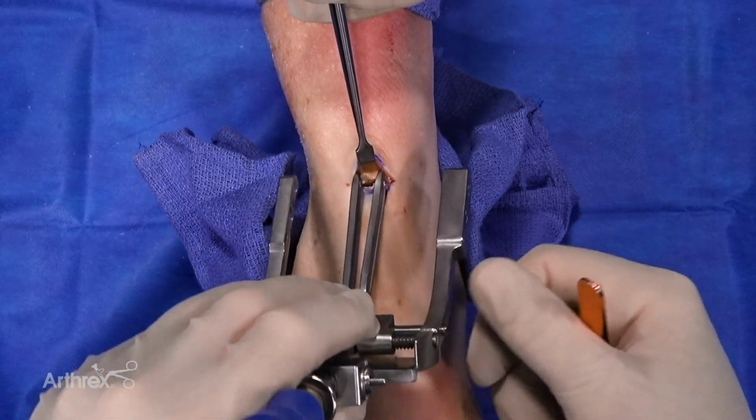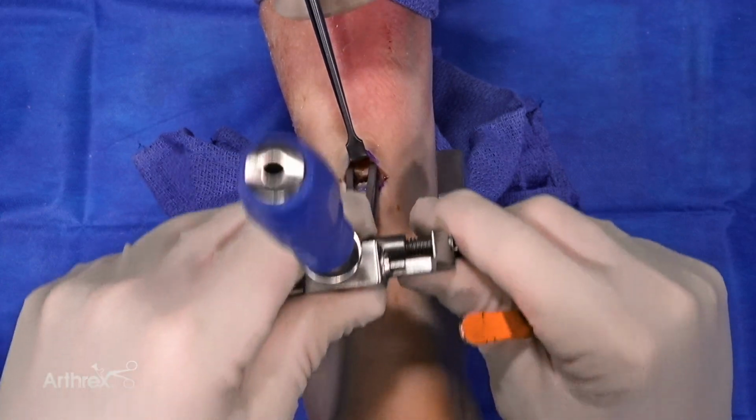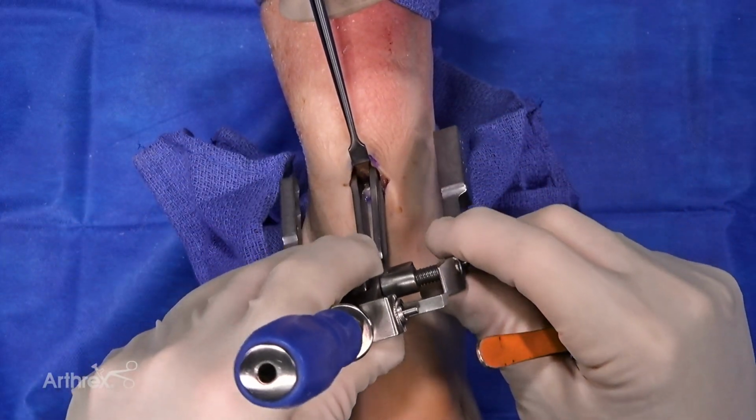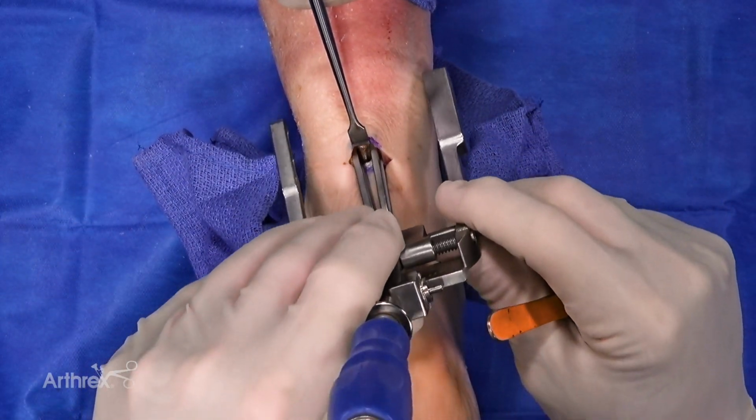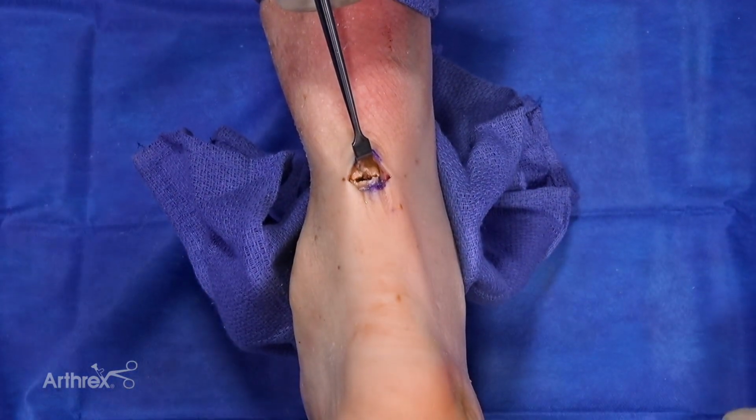So what we've got now here is the device. We slide it through with the tines closed, and then we capture both sides of the Achilles tendon. Now you'll see as I do this, oftentimes the Achilles tendon will be pushed up proximally. So the trick here is to go ahead and take an Alice clamp.